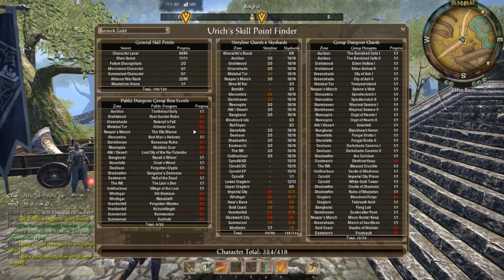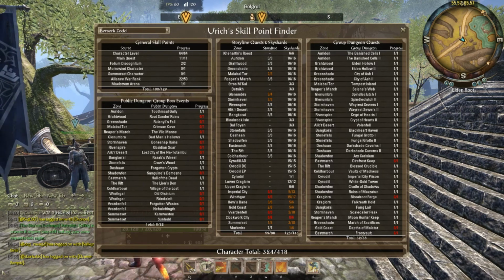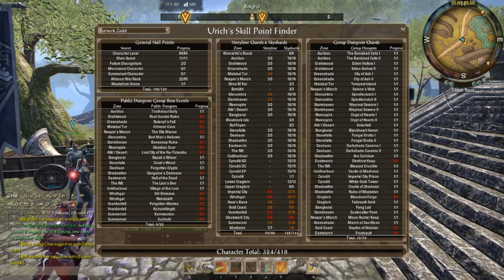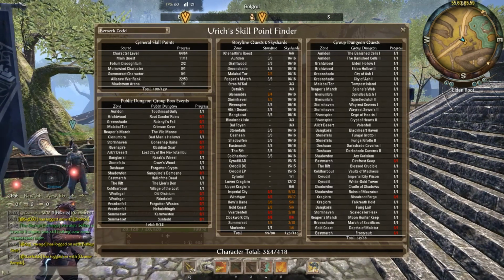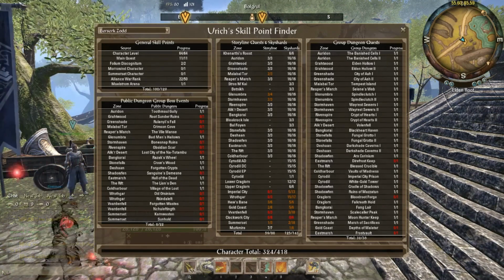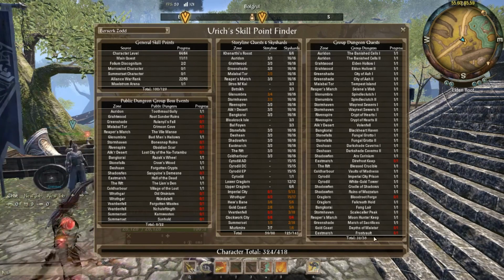Neither do world bosses. Neither do delves. Delves, public dungeons don't give Undaunted points towards your skill line. I wanted to make that completely clear. If someone tells you anything otherwise, they're lying. They're lying to you. They do not give you points. The only way to level the Undaunted skill line is these group dungeons.